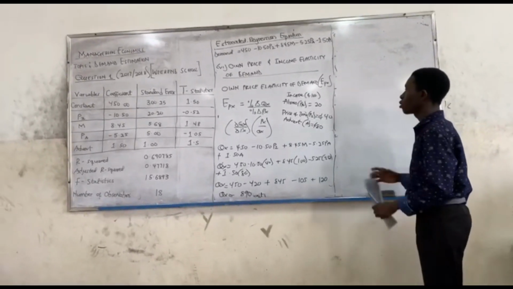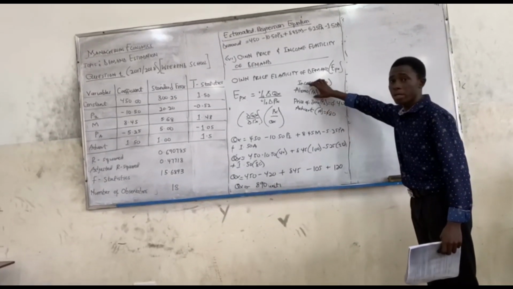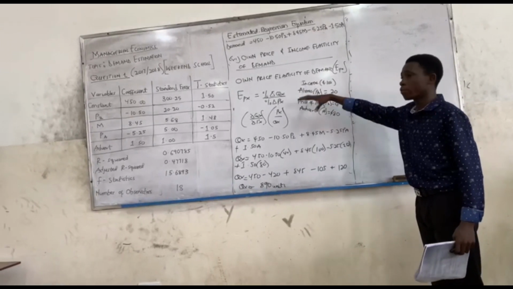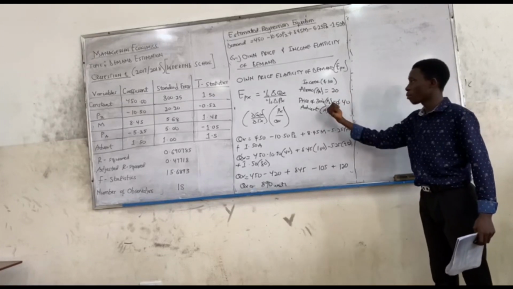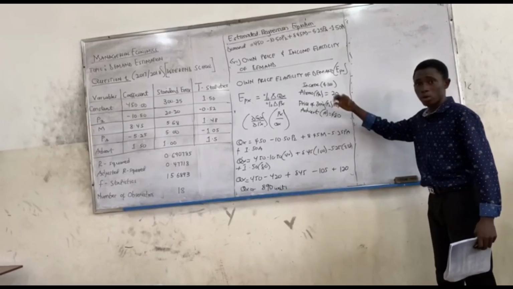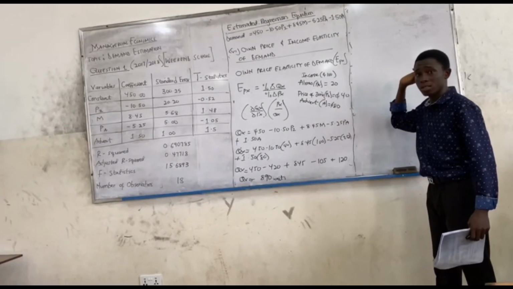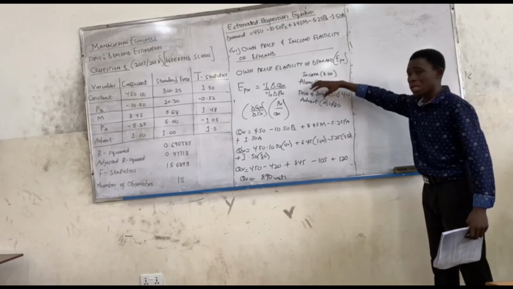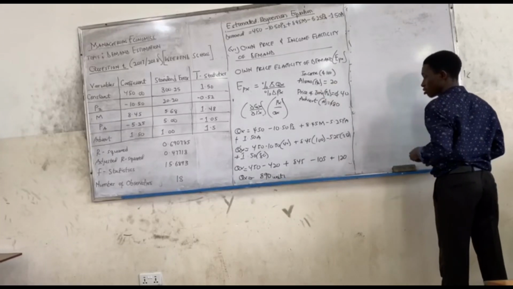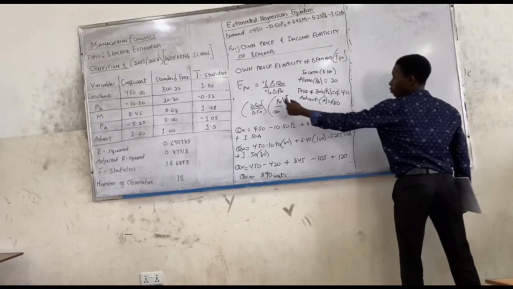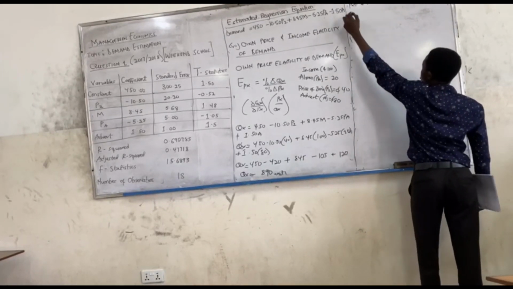Okay, so you have the confusion side. You have PZ, we have PA. How would I know that it is the own price elasticity of demand? I'm going to use the price of PX. We know that we denote cross price with either PZ or PY. So this is out. PZ and PY are other related goods. So we are going to use the price of PX, which is 20.